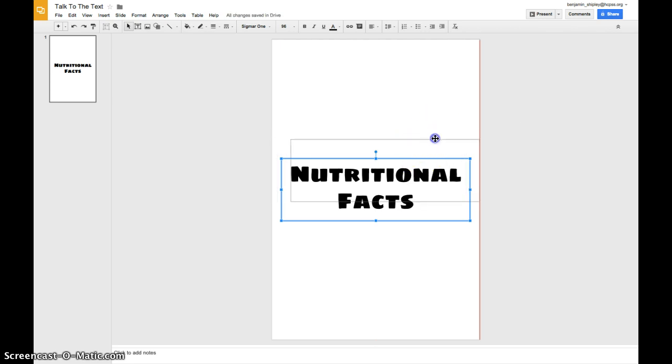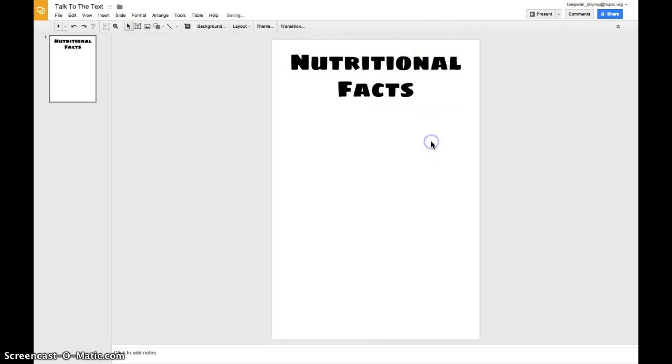As I'm dragging this around, you're going to see that there are little red lines that are popping up. That's sort of like an alignment tool. So if it's red over here, you can see that the side of the box is lining up with that side as opposed to that side. But the center one's really helpful, actually, because it shows me that it's centered on the page as I move it up. So that's my title right there.